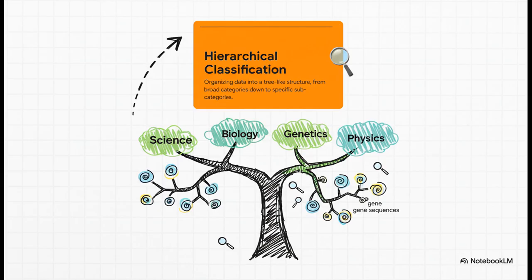And it's actually pretty intuitive. It's like how you organize files on your own computer. You've got a folder for work, and inside that, a folder for projects, then one for a specific project, and then finally, your actual document. It's the same idea, just on a cosmic scale. You start with a huge category like science, then you branch down to biology, then genetics, all the way down to one specific gene. The computer learns to put everything in its proper place on this huge, sprawling family tree of information.